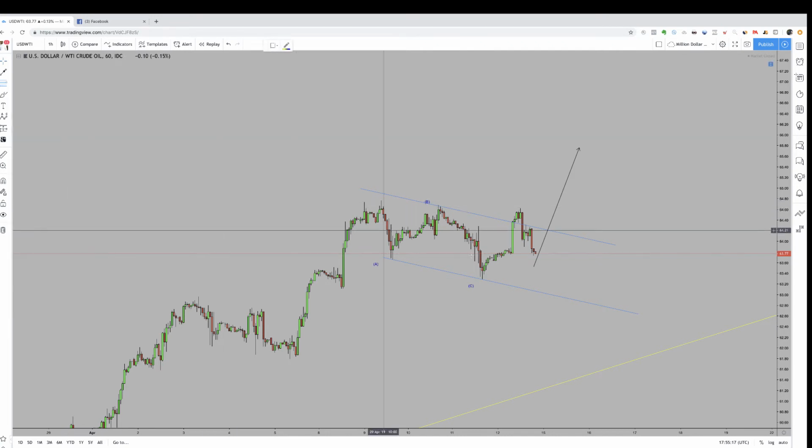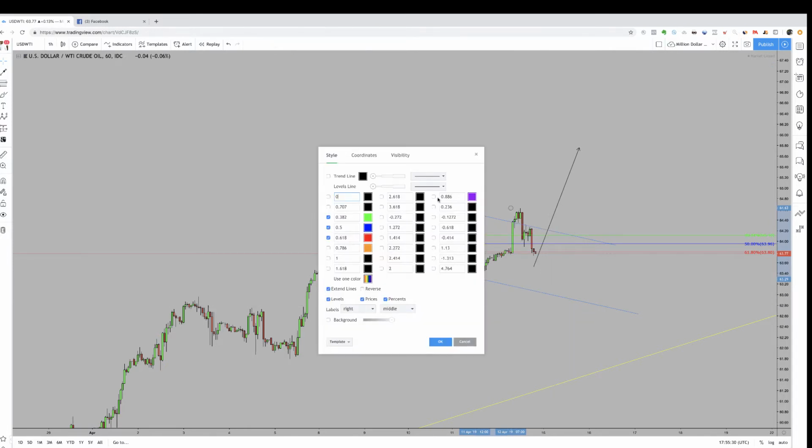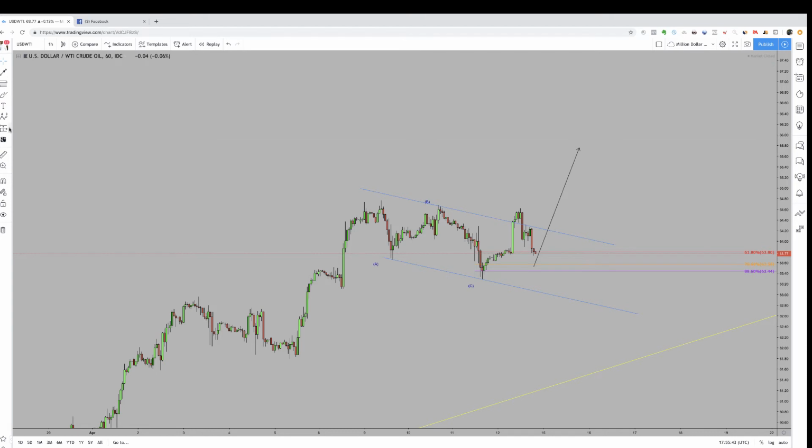Let's get some zones on here, you all. Let's bring out some Fibonacci retracements. There we go. Put some harmonics on here for my harmonic pattern traders. Oops, I don't want to do that. I just want to see if I can just get a triangle. Here we go. Put on a little harmonic on it. It could give us a bullish bat. So watch out for this bullish bat as well if you do trade harmonics.